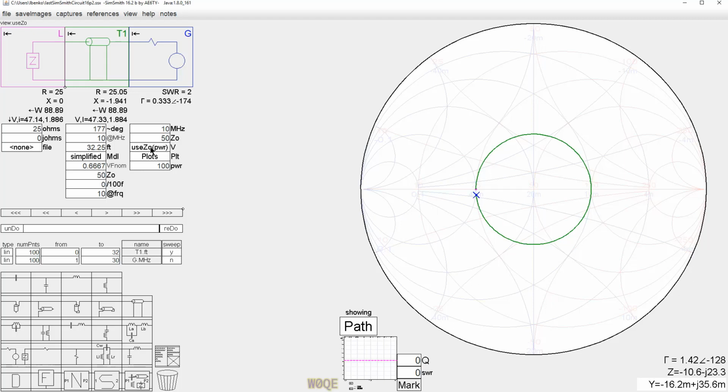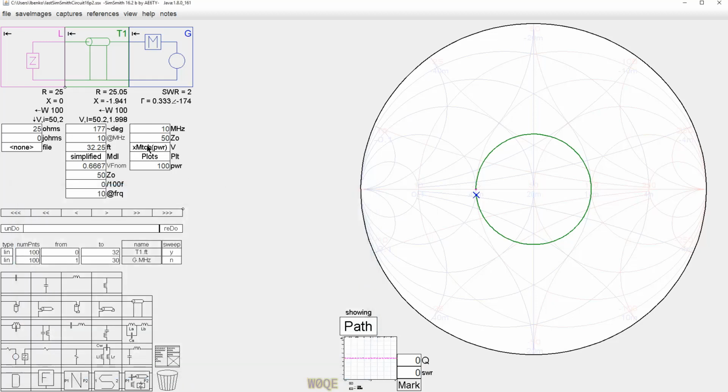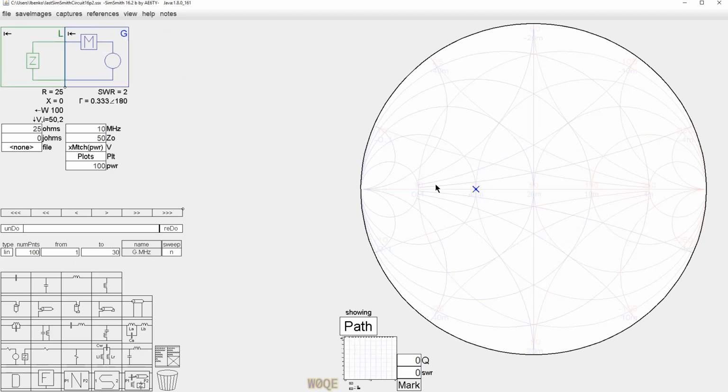Now, the next generator we can go to is called the X-Match generator. X-Match is a very interesting generator for a lot of reasons. And it produces, in this case, 100 watts into a load. Let's get rid of a piece of transmission line for a minute, and I'll just drag this around. Watch this when I drag it around. Doesn't matter what impedance I drag to, the generator produces 100 watts. Now, you might say that doesn't represent reality, and you're absolutely correct. It does not represent reality.